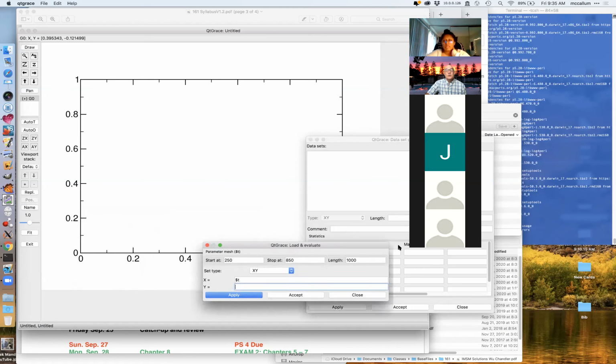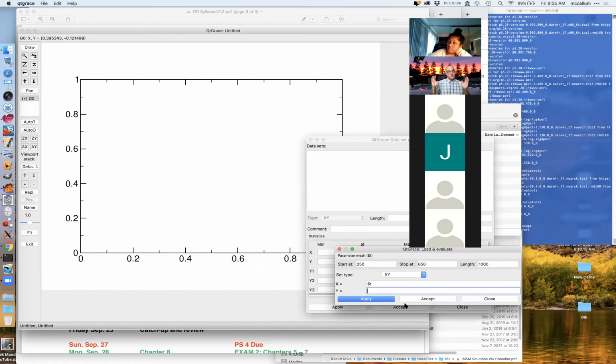Now, if you know the kind of range that you want your data to be, so here what we're going to do is something similar to the problem set, right? So my X range is going to be temperature in Kelvin, and I'm going to run it from 250 to 850. Now, before you start, the one thing about doing this is it's not going to automatically change your axes to fit the data that you're creating. Does that make sense? When you read in a data set, you can tell it to auto scale, right? And sometimes you don't want to do that, but with your first data set, generally you do. That'll set your axes generically to fit your data, but it's not going to do it here.